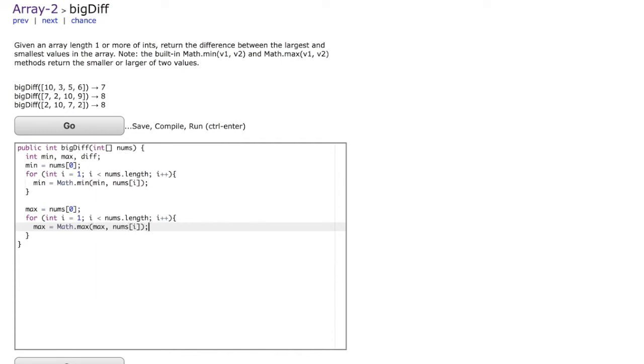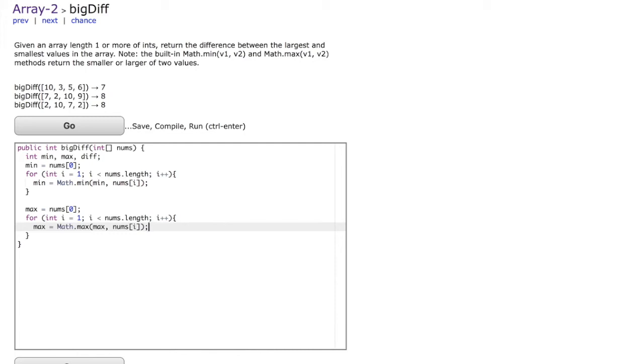Once again, the same logic is going to happen as in the previous for loop. That is, we're going to first have nums[0] assigned to max, and then each time we iterate through this for loop, we are going to compare the current maximum with nums[i], and whichever is greater is going to be assigned to max.